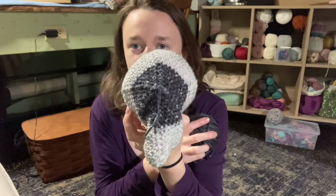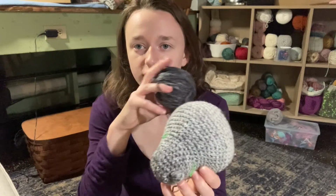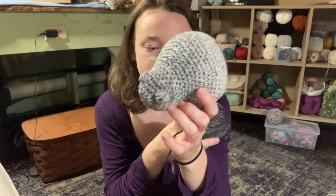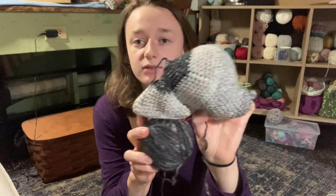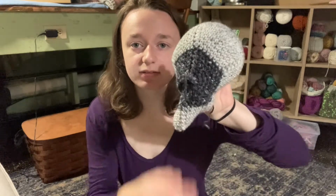She's got this big patch on the back of her head, and I'm torn if I want to start with this, because I have to make a piece for her neck before I do the body separately and then sew them together. So I'm torn about maybe I wind this off and finish her neck off with a different color, or I keep it. I don't think it really will matter. I think it'll be great either way, but I love it.